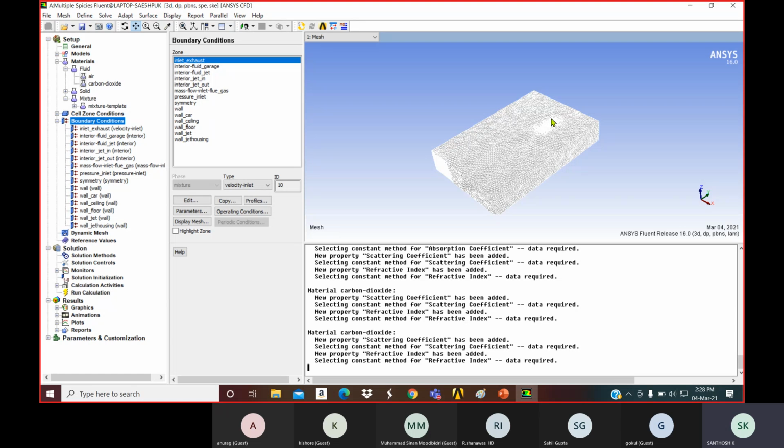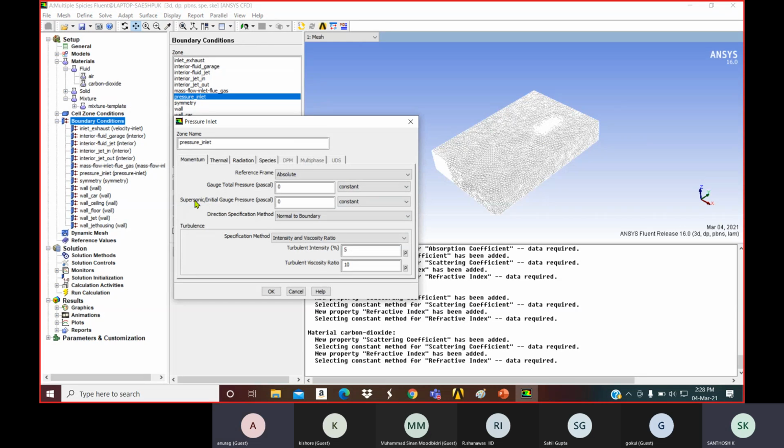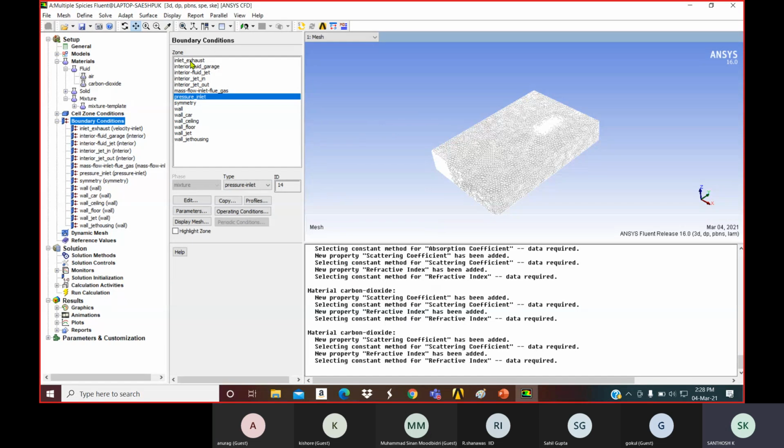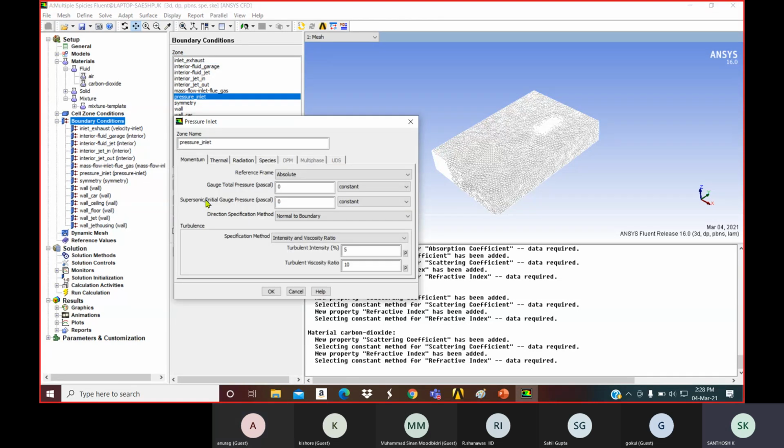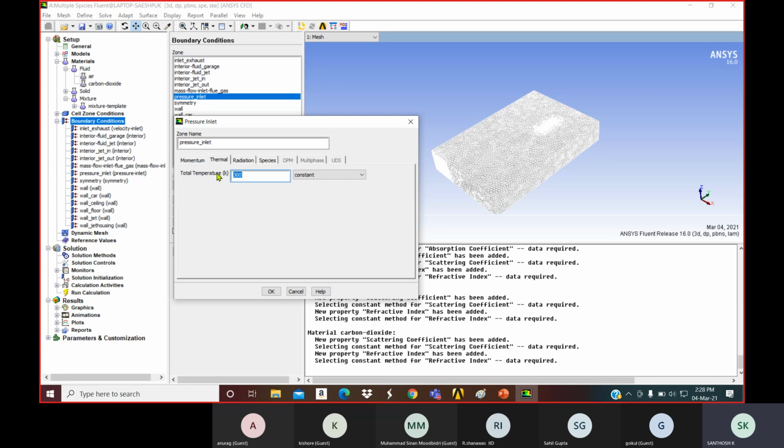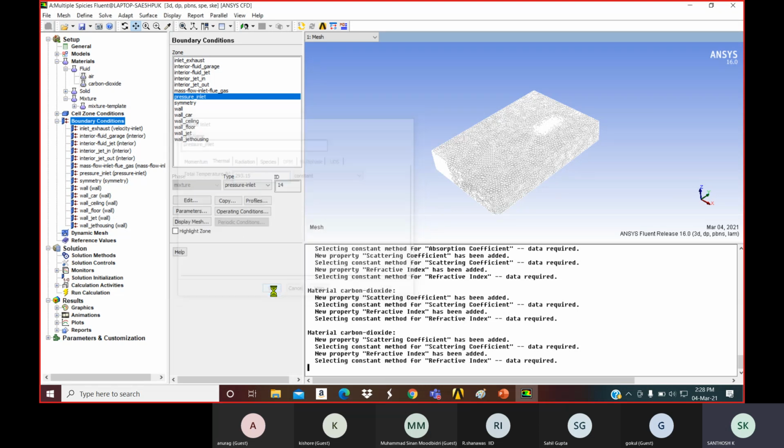Now the next case is the pressure inlet. So go with pressure inlet, edit it. Already we gave inlet exhaust, right? Okay, this is the pressure inlet. You can go with edit here. Here also I'll go with intensity and viscosity ratio 5, and this is also 5. And the temperature, which is already mentioned, is 293.15 Kelvin. I'm going to use it there. Okay, so these inputs I have given here.